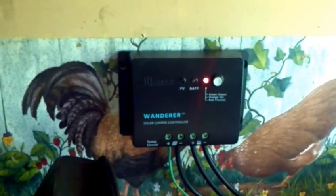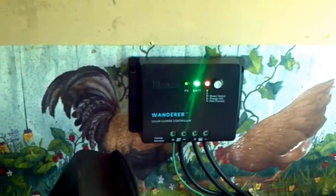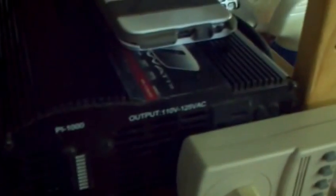So the solar's done really good today. We're at 2:15 in the afternoon, and we're already in float mode. And I can't charge anything. I don't have anything to charge. Everything is topped off, so the inverter's turned off. You can see the amps are being limited. It's showing 2 amps that are coming in, and the voltmeter, of course, is not really fine enough to say. It's showing 13 amps roughly, or volts, I mean. But I have nothing to charge. This isn't enough to run an air conditioner. I don't need to do laundry. I have no need for anything, I guess. So I'm kind of wasting the sunlight.